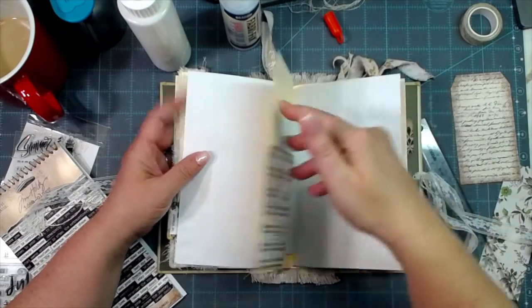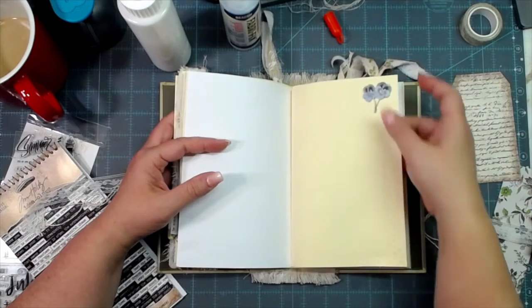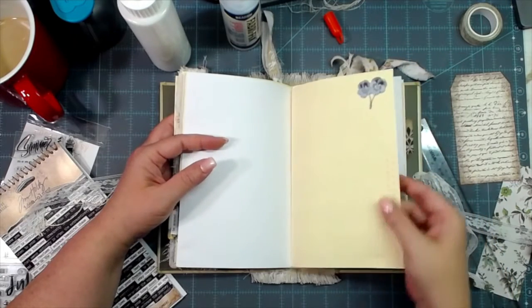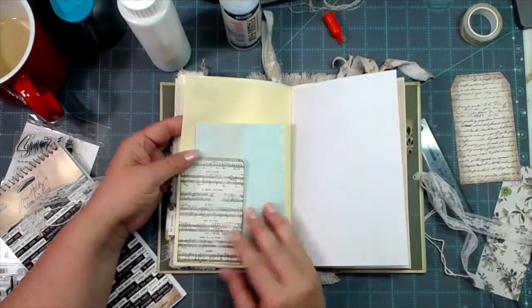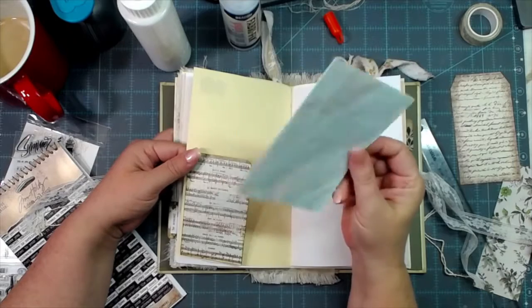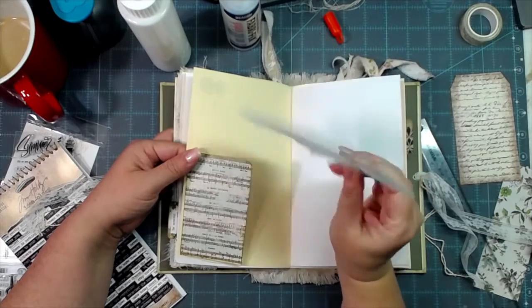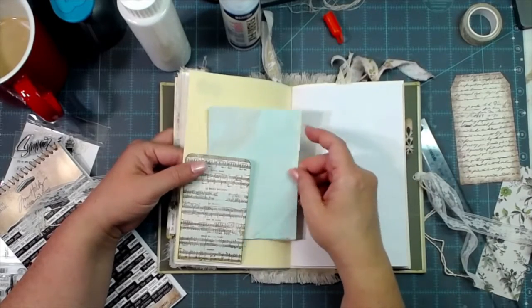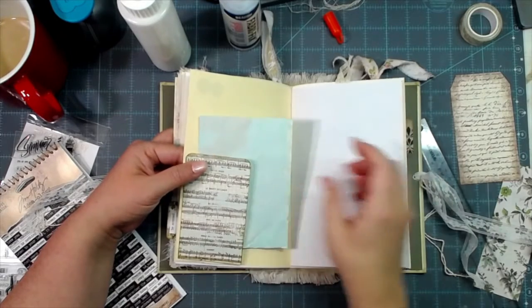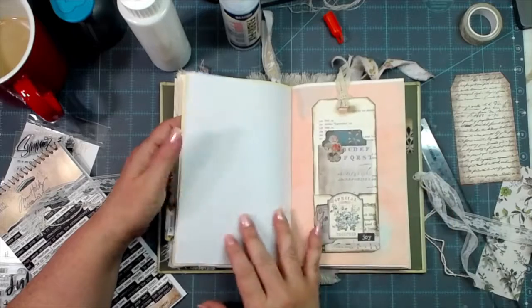And that is another laser cut piece of ephemera. And then you see polka dots through the page there. This is a tuck I made on this side. So that's just an extra piece of food color dyed copy paper for her to use for more journaling, stuff like that. I'm going to do a complete flip through at the end.